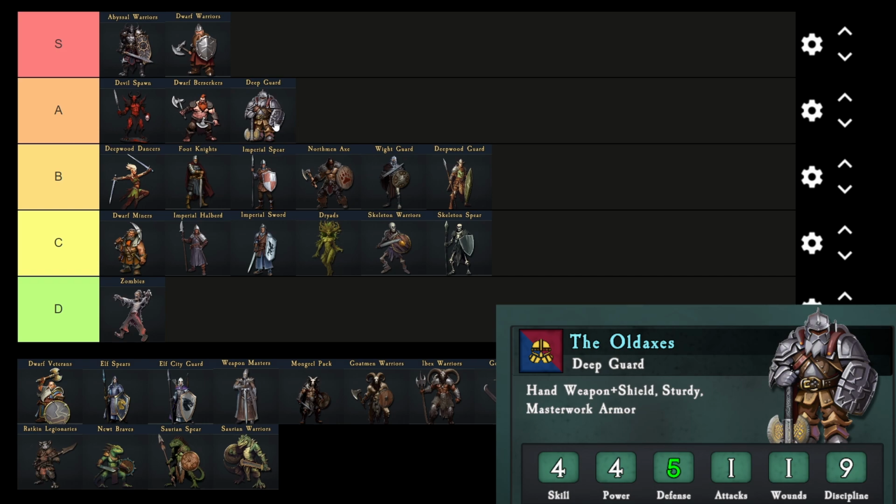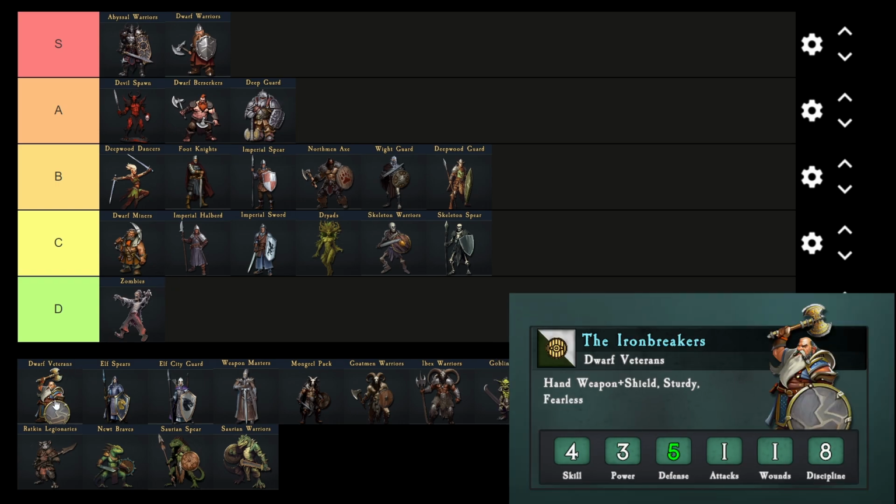Great unit, normally has 2-up saves, can hold the line really, really well, has access to some special rules, same as all the other dwarves, but I'd recommend the ancestral random chance in order to give them plus more power and make them fearless. Fearless is pretty good in the dwarf roster if your units can take the hit. And the Deep Guard, not Deepwood, Deep Guard for the dwarves can take the hit.